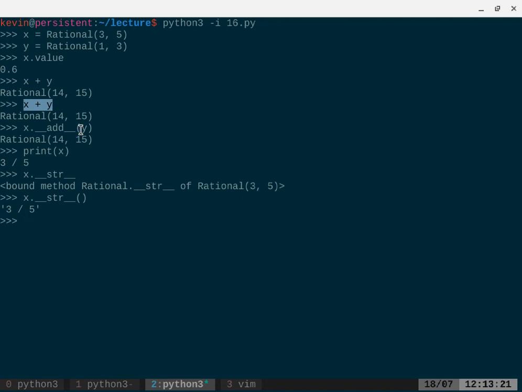Yeah, it would do the same with mul. So if I do x times y, for example, it gives me 3 over 5 times 1 over 3, which is 3 over 15, simplified to 1 over 5, right? And if I try doing the same thing with x.__mul__(y), I also get 1 over 5. So I'm not going to show you how exactly the magic of transforming the calls works, but they have the same behavior because they call the magic methods. Does that clarify? Okay, cool. Any other questions?